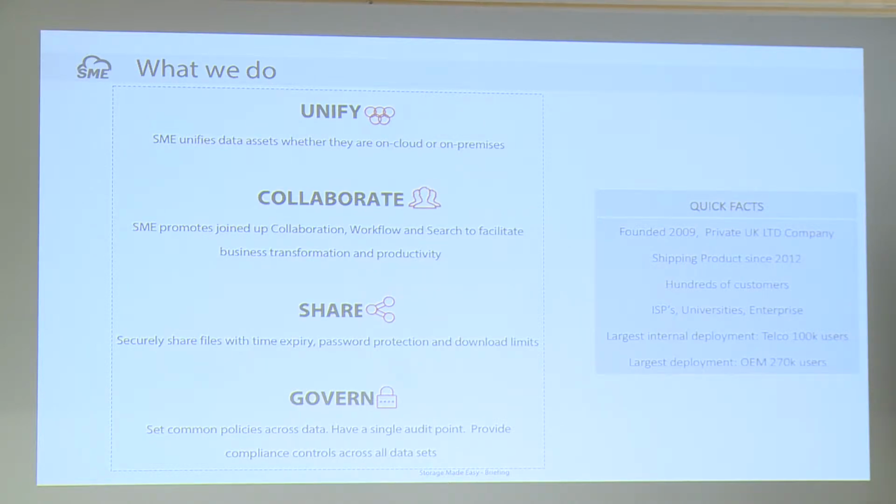So Storage Made Easy, we are a UK-based company, and our offices are in Sutton. We started in 2009. We are privately funded, and we started shipping our product in 2012. What we provide is a virtual image that you can deploy on any virtual environment, and it connects to different storages, be it OpenIO, Amazon S3, SwiftStack, Swift, or Rackspace. We support about 50 different storages. And you can deploy it in a highly available configuration.